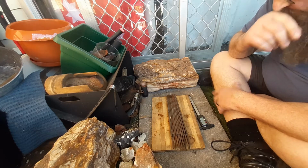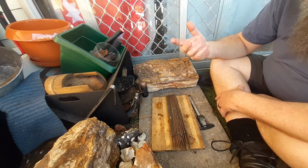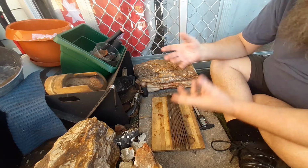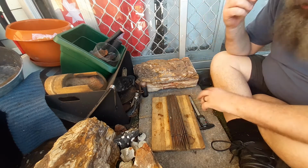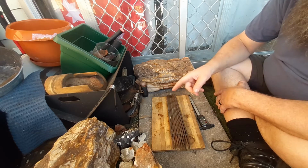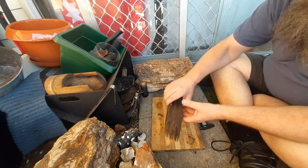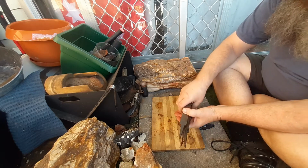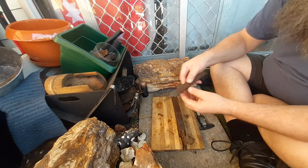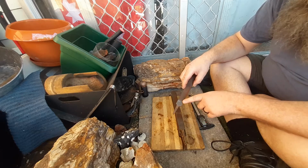I always see a lot of people say you can buy cheap files from the markets for $1 and all that. Well, I've never seen them. But anyway, this fella had them on for $3 each, and they're my preferred ones, Wiltshire Australia files. I love these because they're a vintage file. And I checked, every one of them was a Wiltshire file.